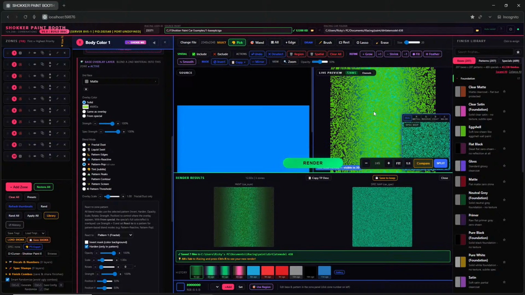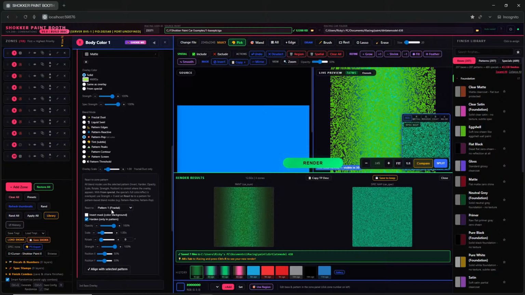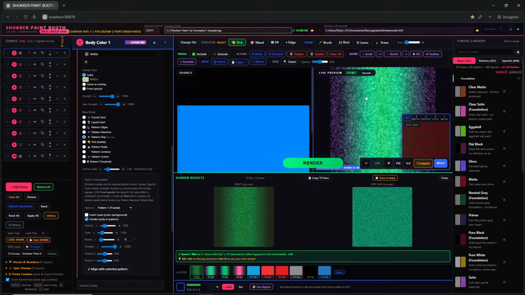So I can already see in the preview, I don't think that's going to work as well, but I can take the strength down too. When you take the strength down, it's actually taking the strength of the matte overlay down. And it has its own spec strength too. And the pattern reaction for the fractal has its own opacity. So if you take that down to like 20, then you get most of the original back.